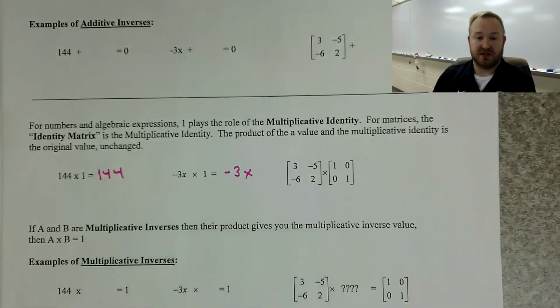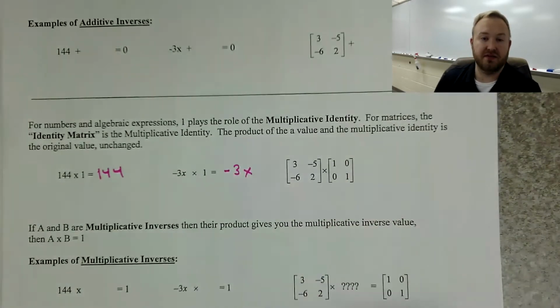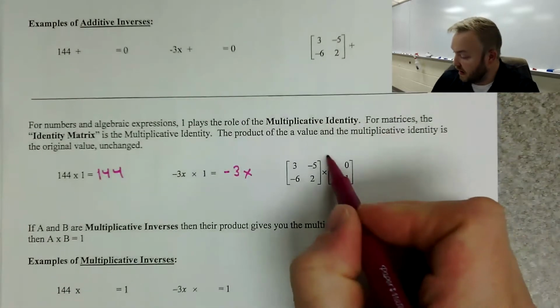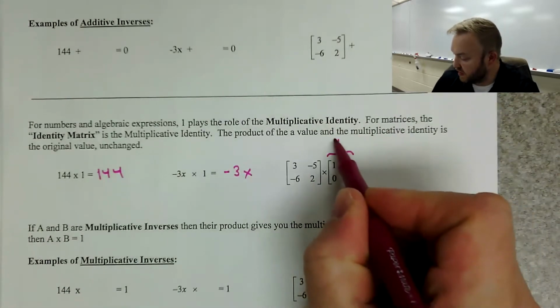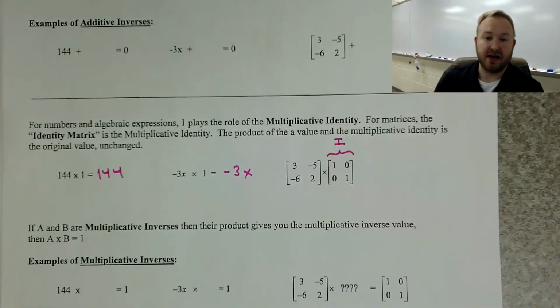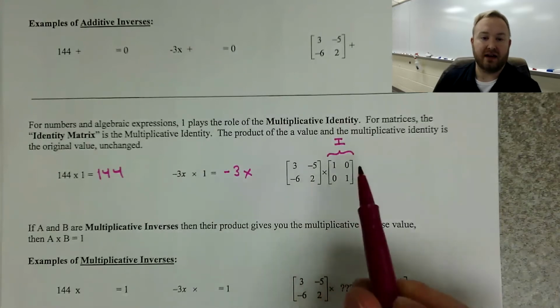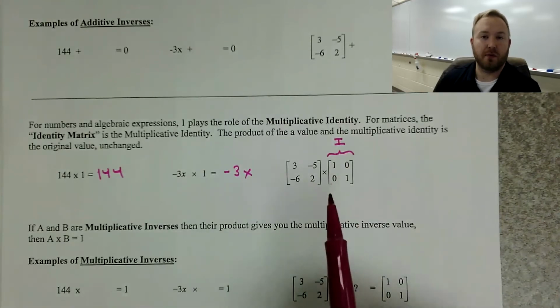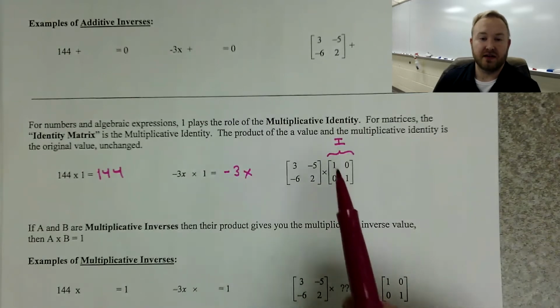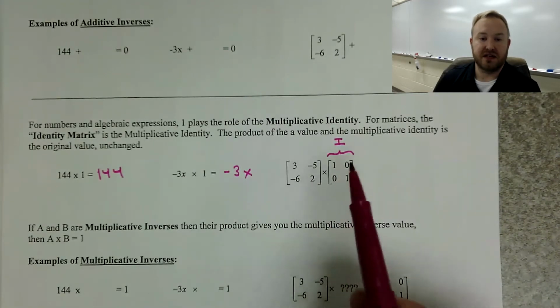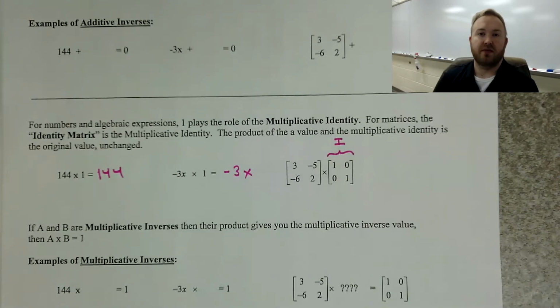Now in matrices, obviously we can't have just a single number as the identity. So in matrices, we have a matrix that is the identity matrix. And the identity matrix, which we call uppercase I, that stands for identity, is this matrix that has 1s down the main diagonal and 0s everywhere else. Now, if our matrix is just 2 by 2, then it's just these two 1s and the 0s on the other diagonal. When the matrices get bigger, we'll see what that identity looks like in a minute.